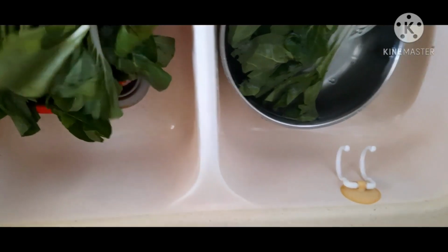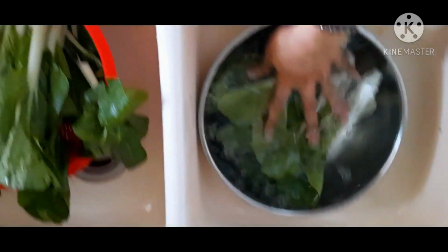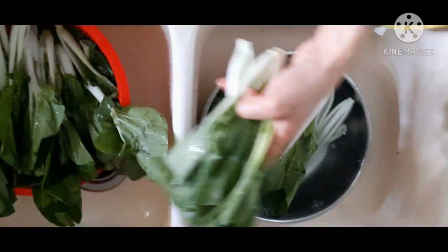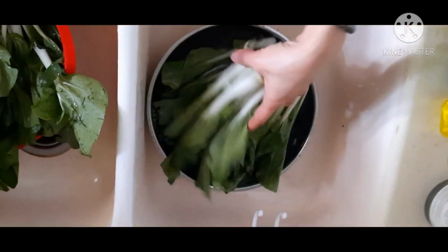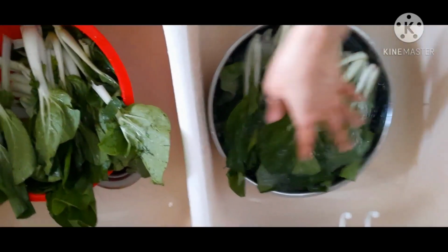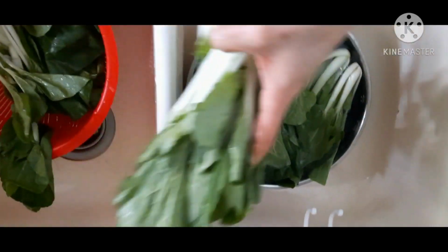So, pag naibabad nyo na siya ng 10 minutes, saka nyo siya linisin, banlawan siya ng maigi para talagang malinis ang gulay na inyong nilulutuin. So, ganyan lang po.